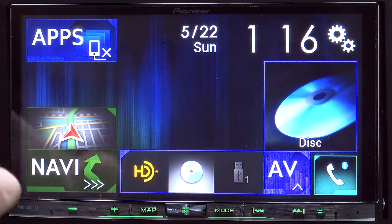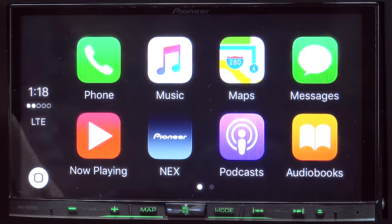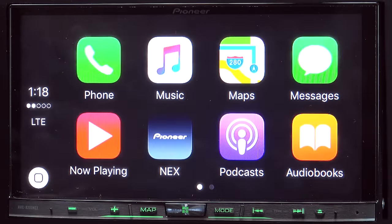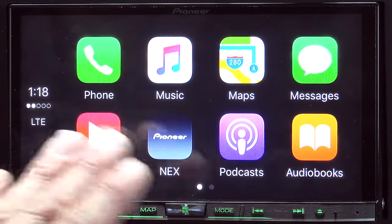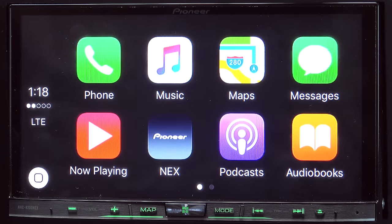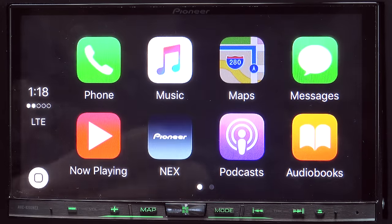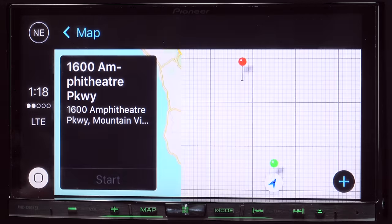It does do a Siri pass-through since we do have that phone connected right now. Obviously since I put this system in my own car, this is a system that I would recommend. The inclusion of Apple CarPlay really is one of the critical features and one of the reasons I selected this particular unit. The Apple CarPlay interface just makes it very easy to interact with your smartphone. Of course if you have an Android Auto device, the same thing goes — the interface is just a little bit different. I actually prefer the way Android Auto's mapping system works to the Apple CarPlay system, but either way this mapping interface is just snappier than most vehicles' built-in navigation interfaces.